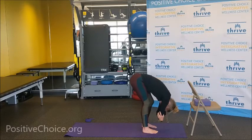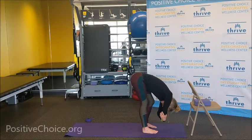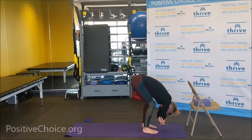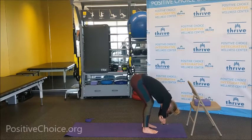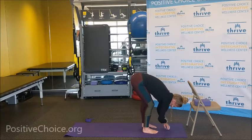We'll begin to stretch out through the right leg, keep the left knee bent. And then exhale, bend both knees. Inhale, straighten out the other leg. And exhale, release. Do one more time each side. Inhale. Stretch out the right leg, bend the left. And exhale, bend both. One last time. Inhale. And exhale.